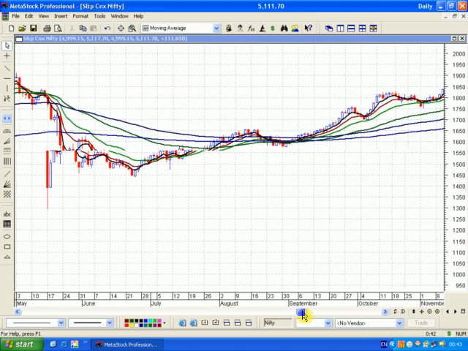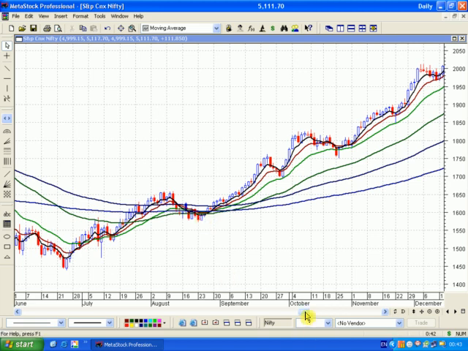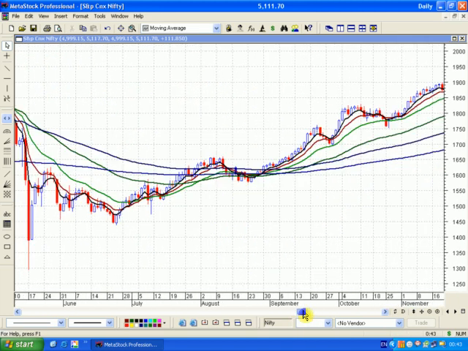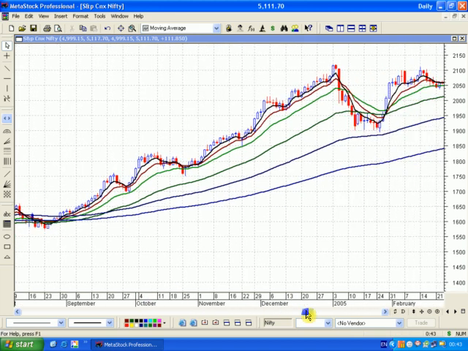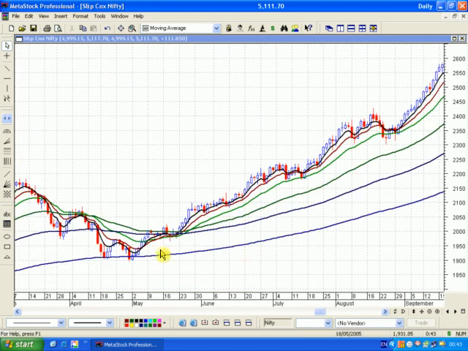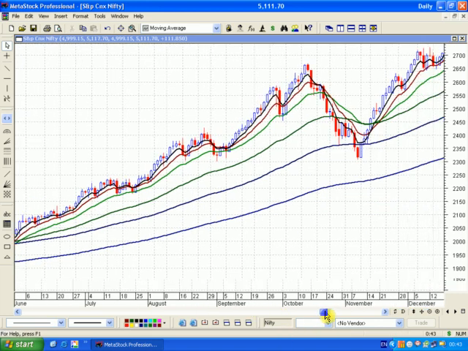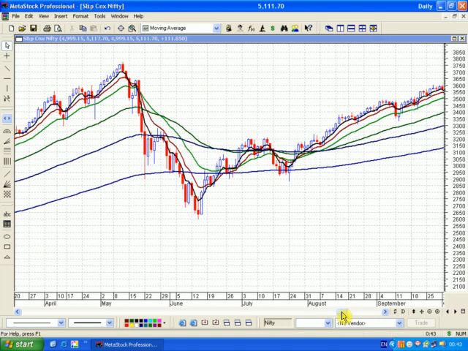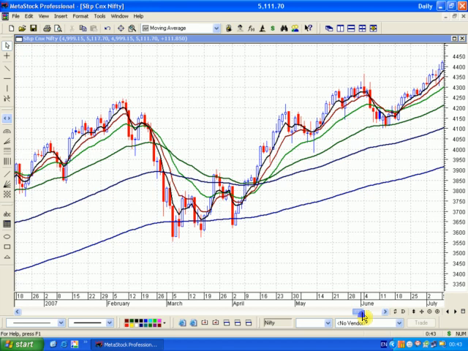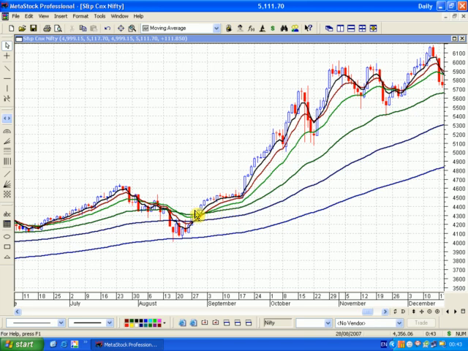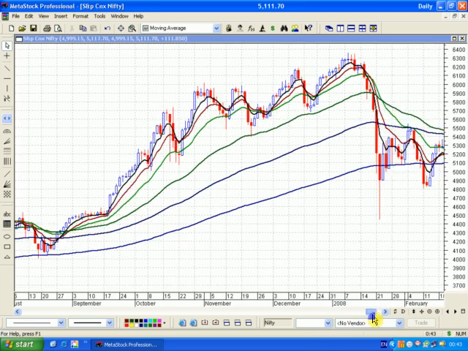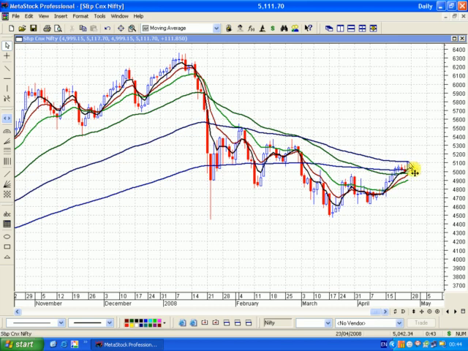We go further in the chart, we find that this happened again in August of 2004. August of 2004, all moving averages were very close to each other, and we saw a very big move that time again. The same thing happened in May of 2005. We again get a very big up move. It happened in July, August of 2006. A big up move from there too. In March, April of 2007, a big move from there. In August, September of 2007, a big move from there.